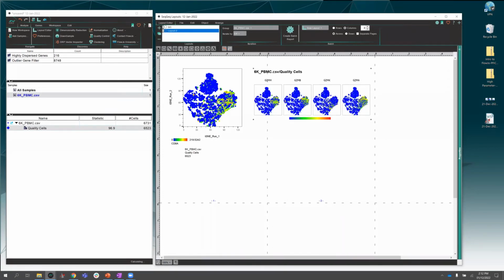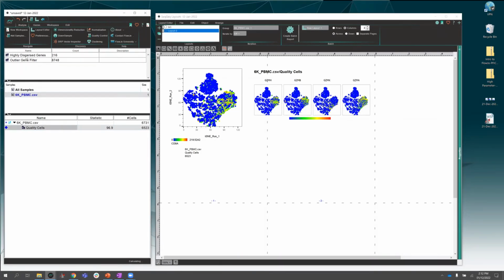Right, and there's that same kind of visualization. I can see where those granzyme transcripts are falling in my t-SNE space, and I can see that a lot of them are falling in the same island there. So if later I find that I'm becoming really interested in granzyme and all of the genes in the granzyme family, maybe that's where a static gene set would come in handy.